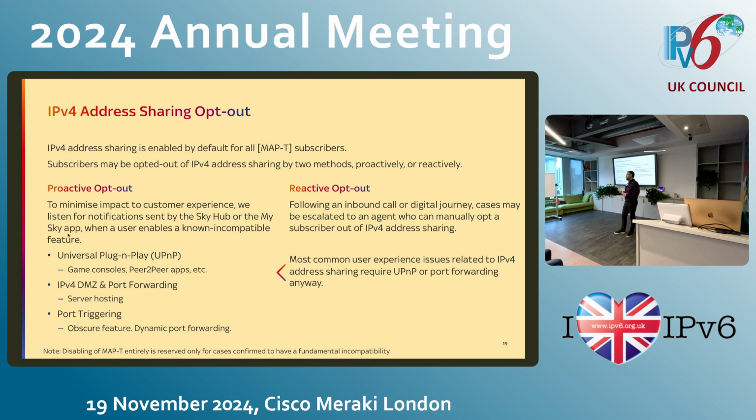We're not disabling MAP-T entirely as part of this. We do have that capability to disable MAP-T on a per-line basis, but generally it's only reserved for cases that are fundamentally broken with MAP-T, which we have had to use, sadly, a little bit recently because of some fragmentation issues, but hopefully we'll fix that soon and no longer have to use it.